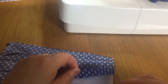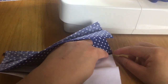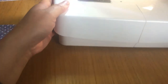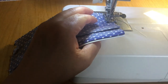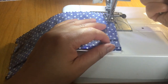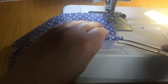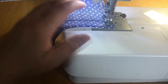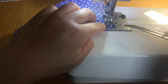And repeat the same. So you open this up, insert your elastic accordingly, get that flat down. I can feel one of my pleats is not in the right place when I've got my hands underneath. So you just have to help it and ease it in a little. Sometimes that's what you just have to do with pleats. And repeat the same, the elastic in.